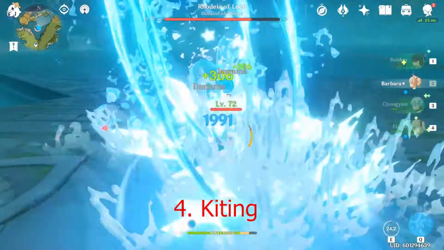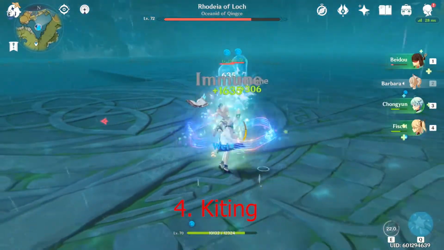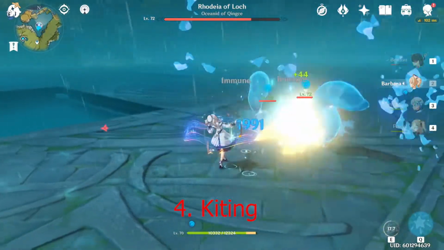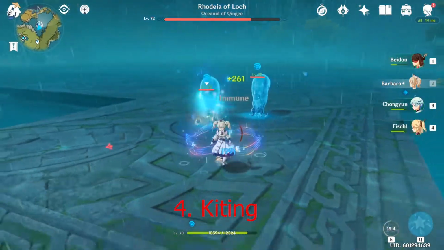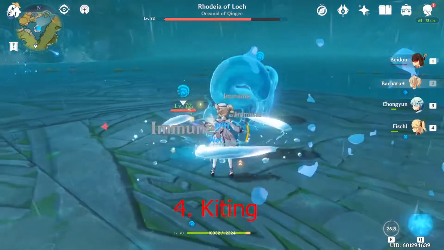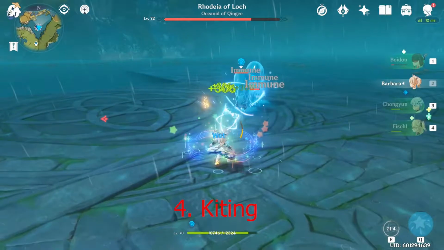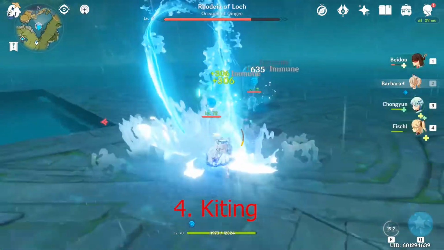Which brings me to my fourth tip, kiting. Kiting is when you're constantly moving back and weaving in your attacks while doing so. You can do this with your close range characters too, but it is most effective with your long range characters. This helps you dish out the most damage you can while you take minimal damage.